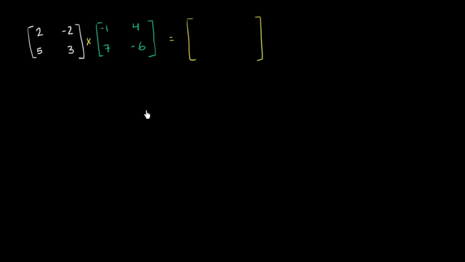The standard convention for multiplying matrices is that to get this top left entry, we're going to take the product of this row with this column right over here. What does it mean to take the product of a row and a column? If you are familiar with vector dot products, this might ring a bell: you take the product of the corresponding terms, the product of the first terms, the product of the second terms, and then add those together. That's essentially what we're going to be doing.